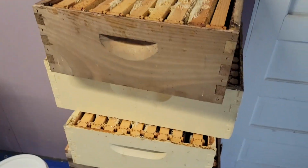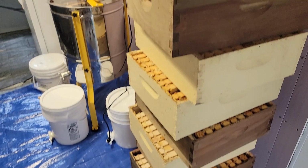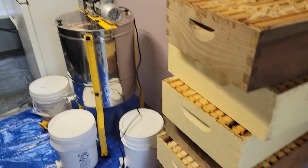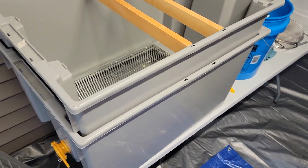Today what we're going to do is some extraction. Extraction 2022. So we're just going to take a quick walk around my temporary honey room, as I'm still in the process of building my new and improved honey room. So let's begin. All right, so first, yesterday we pulled 8 boxes. There's about 10 or 12 more boxes out on the hives yet.